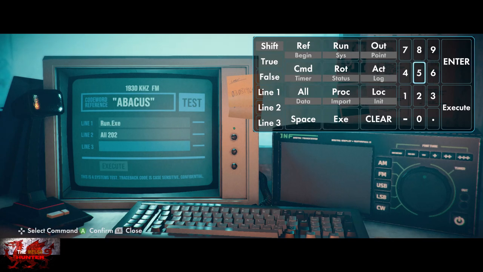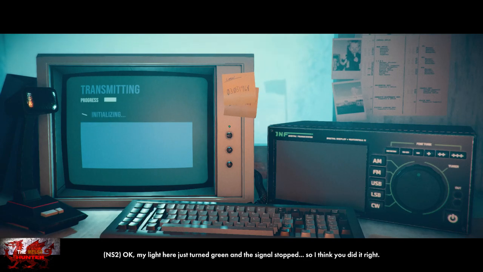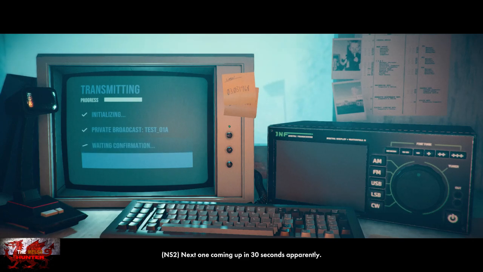Now, for line three, we need to choose out. In the top right there, space, minus. Again, this is very important. So right next to the zero, to the left of the zero, minus, and then false. So you got run.exe, and then what we need to do is actually press the execute button. So after you've got all three of these, run.exe, all space 202, and then out space minus false, choose the execute button. So if this cutscene doesn't happen, you basically messed up something somewhere. So just make sure you've copied exactly the same ones that I do.